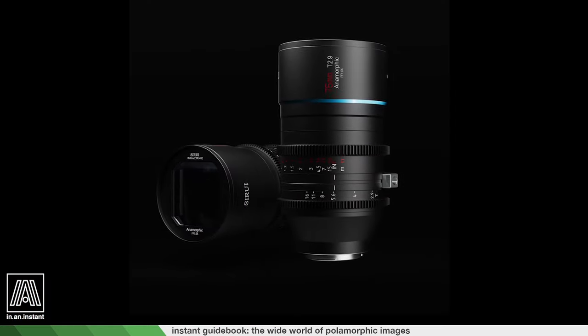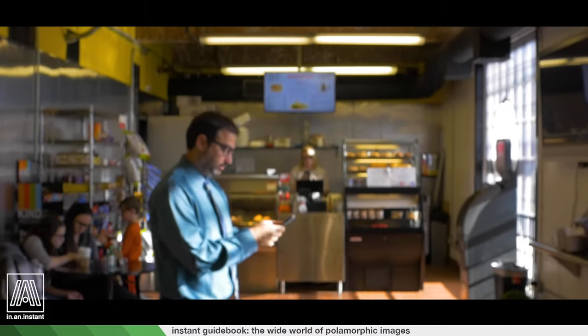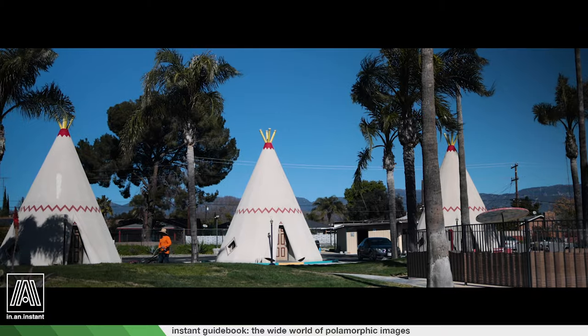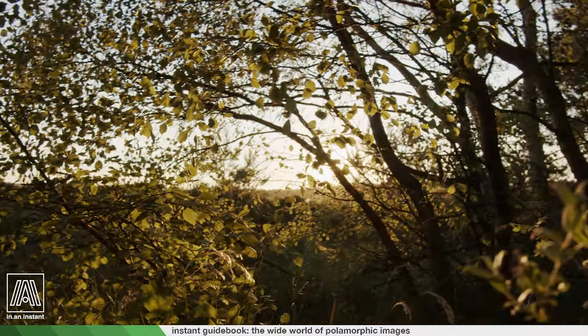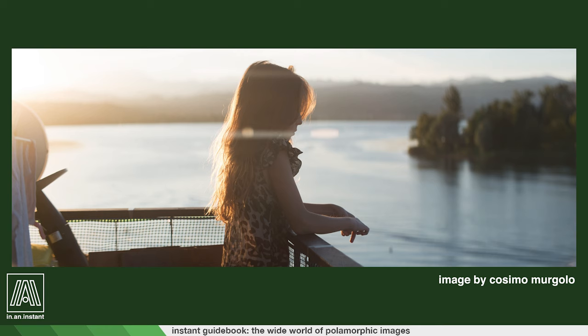Anamorphic lenses are a unique tool used almost exclusively in cinematography that squeeze light as it enters the camera, creating a compressed image that has to be de-squeezed either in post-production or projection. The purpose of anamorphic lenses is to capture a wide cinema aspect ratio using the entire frame's resolution instead of having to film from a wider initial perspective and crop in post, losing image information and resolution. Because of the inherent differences between oblong anamorphic lenses and traditional spherical lenses, grain and lens flares also look quite different, giving those elements a unique look that J.J. Abrams famously overdosed on and was rushed to an area hospital where he was deemed untreatable. A heart goes out to his family.